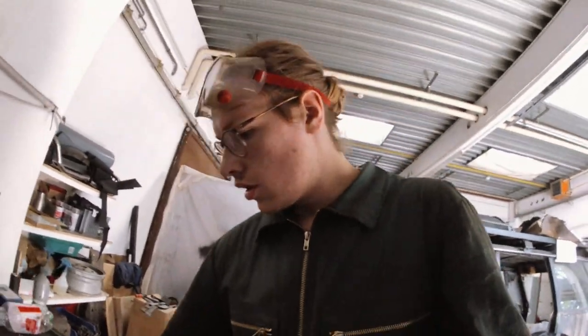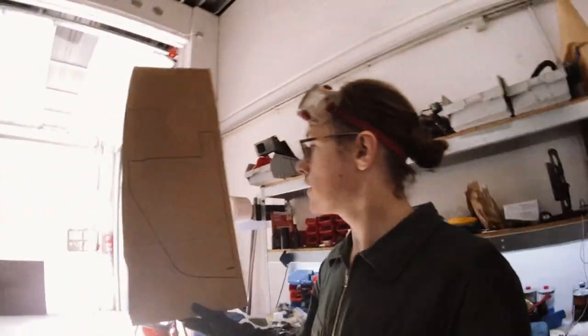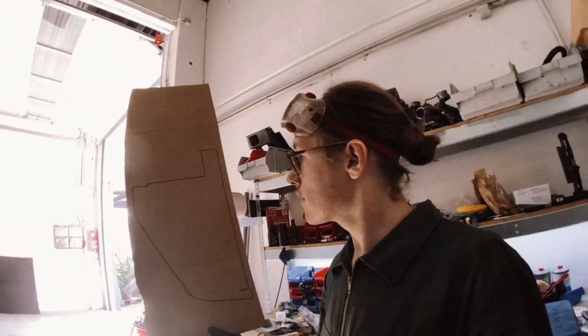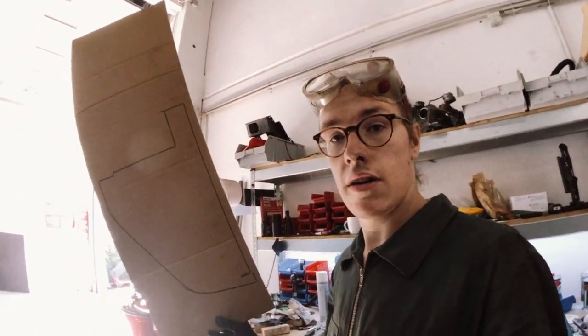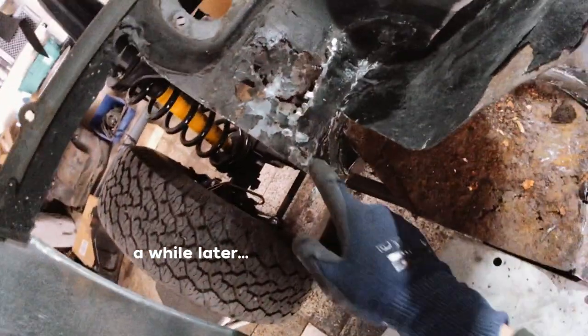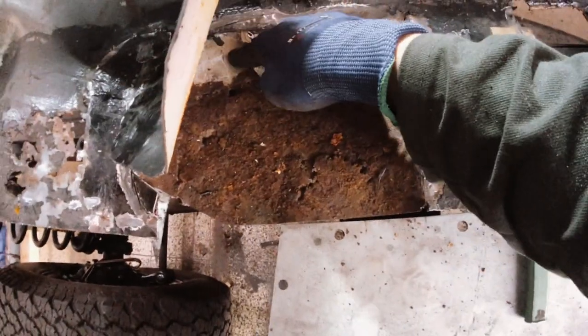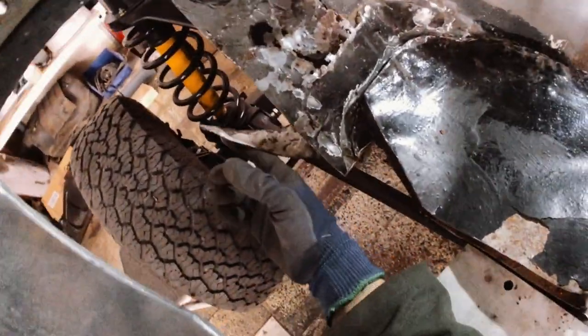And now, because I was clever, I made a template when I removed the other side of this. So now I'm gonna cut out this template and start making the side panel. So this was rotten. Then this was patched. Then this was patched. Then this was put over it. And at some point, someone put something on the outside.